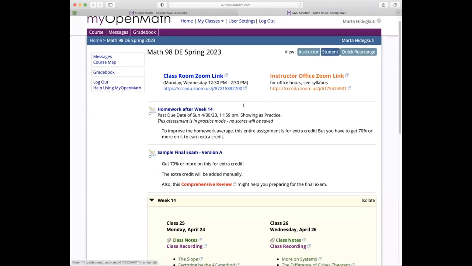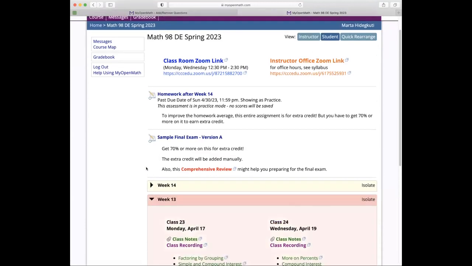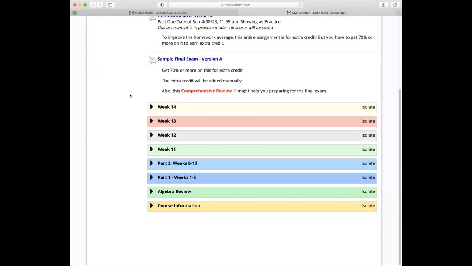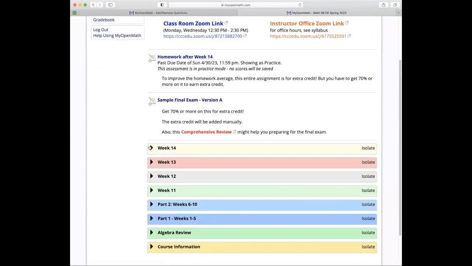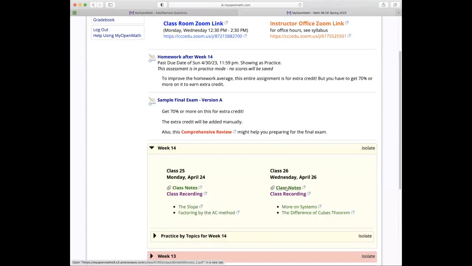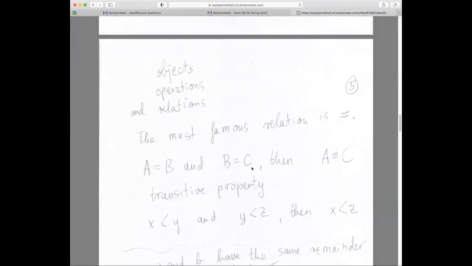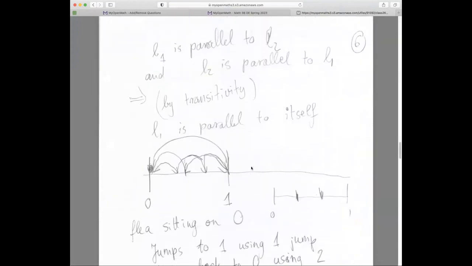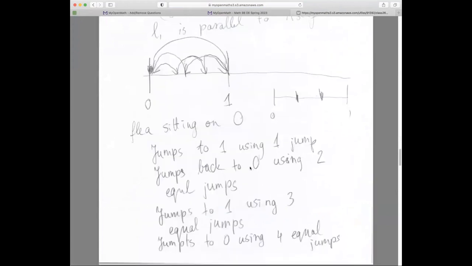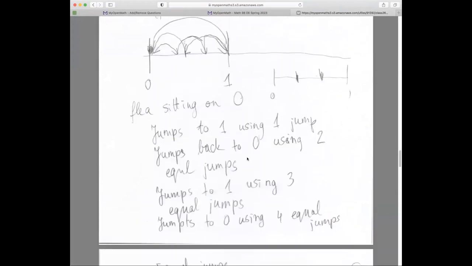So here is the student view of our class. And the last class was here. So I'm going to click on this class notes. And here it is. It starts here.